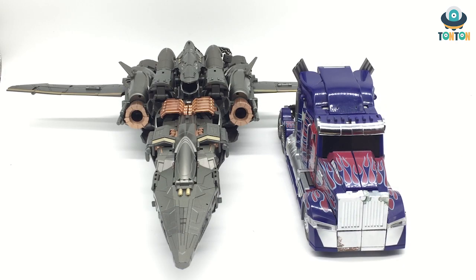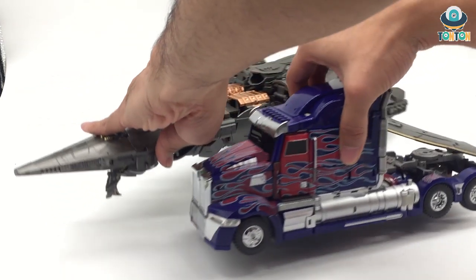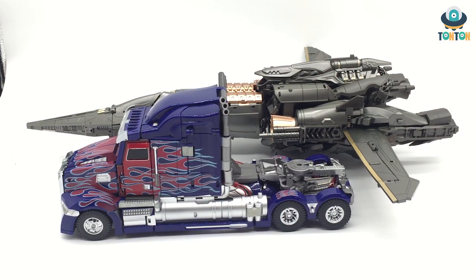This is a size comparison with the Unique Toys Challenger, and these are the two next to one another. As you can see, Megatron is a lot longer than Optimus for the size. Really long. And then again, they are basically on the same level of height. I would prefer them in the robot mode. And the same as with Optimus, you cannot put the weapons of Megatron onto his body, so you're just fine to place them if you want to display them in the vehicle mode.